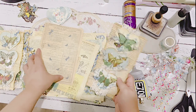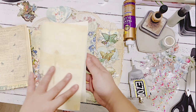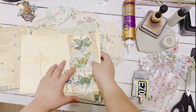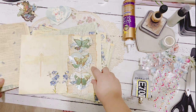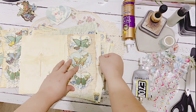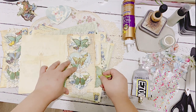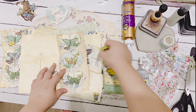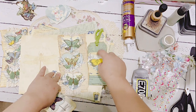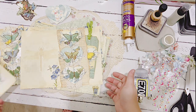So how I would be using this, for example, if this is your journal page and you have it in the middle like that, you can attach this to the middle and then you can add in an ephemera inside like that, another one, so you can add two, or you can also just glue this to the side like that and then turn it into a tuck spot, your ephemera hanging out like that.